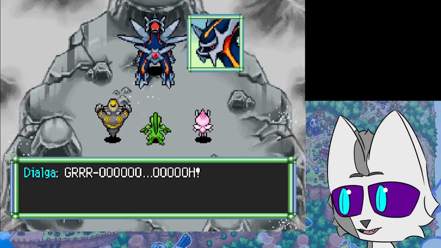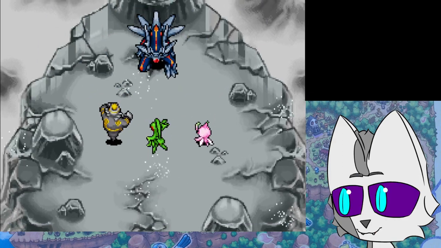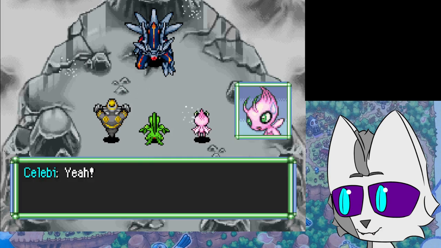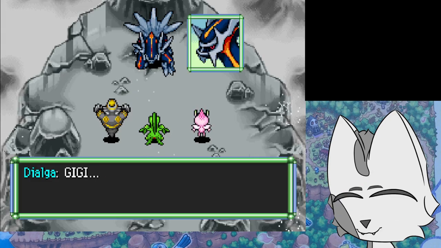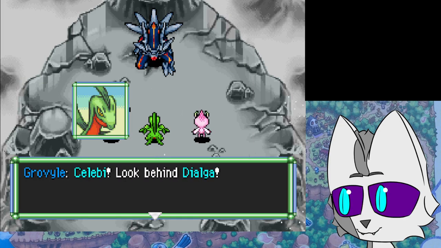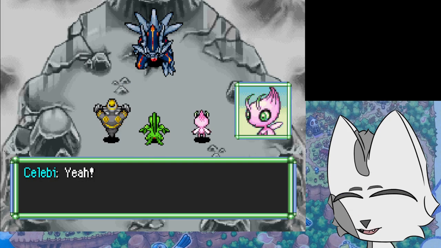He became Mr. Krabs there for a moment. Are you all right? Yeah, but Dialga, he seems to be in pain. Yeah, he's experiencing a paradox. The planet's moving again. It seems to be hurting Master Dialga's darkened heart. Celebi, look behind Dialga. We have Celebi with us. Shouldn't she be able to knock him out of being a shadow Pokemon?